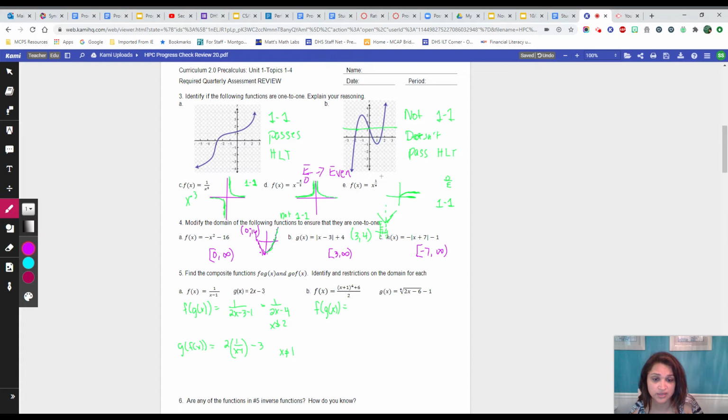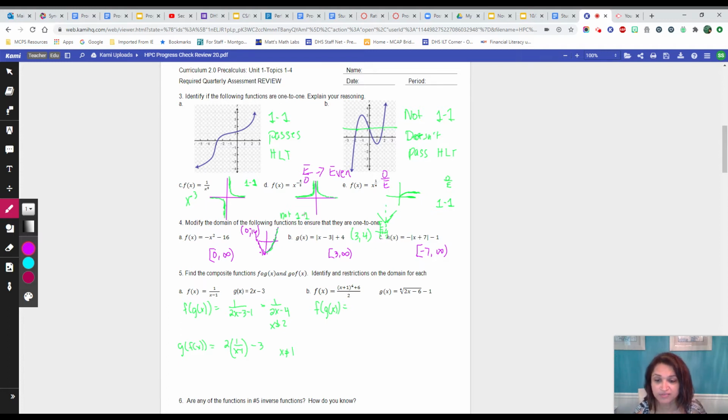Whereas this one is odd over even. If you remember, odd over even was a neither. Even though it has an even number in the denominator, again, think of x to the 1/2 as your square root function. So it's going to look like this. So it is one-to-one, that is true, but it has no symmetry. So this is neither odd nor even, but I'm not asking you for odd or even, I'm asking you for one-to-one. So yes, it is one-to-one.